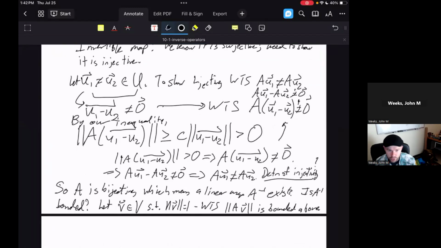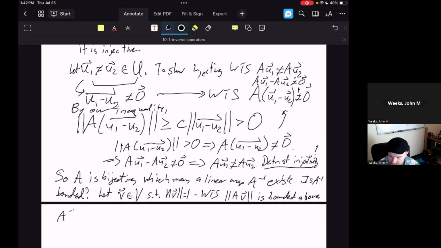We want to show that the norm of A times the vector V is bounded above. So for any arbitrary vector that is inside of our space, which is now our codomain space, because we're going backwards now, A inverse goes from V to U instead of from U to V. We want to now show that the norm of A times V is bounded above. So this is for A inverse, which is flipping our two directions here. So let's see if that's something that we could do. I guess I should have said A inverse times V. I forgot about that part. There we go. So there's A inverse times V.